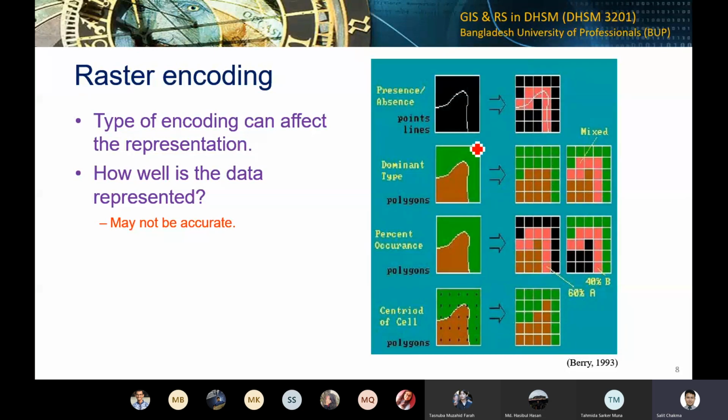So to encode this, what raster does is it only identifies the cells that the path goes through. For example, in this example, the path went through these cells, and that's why only these cells are highlighted.